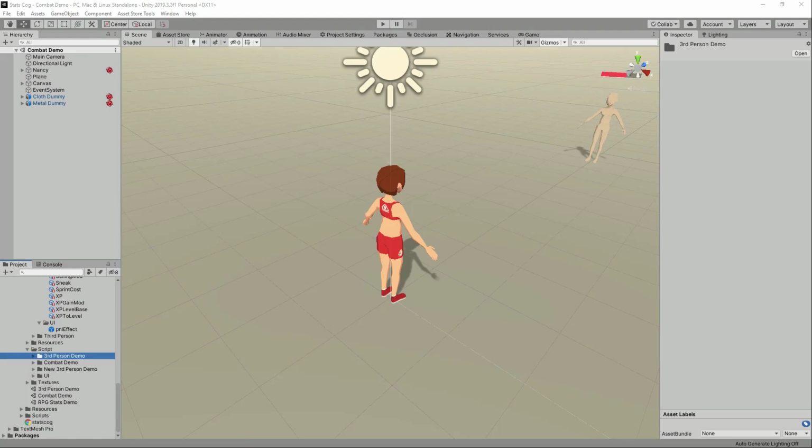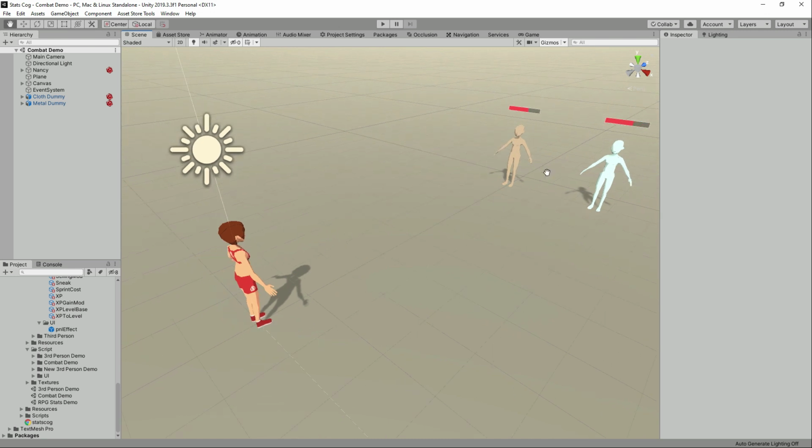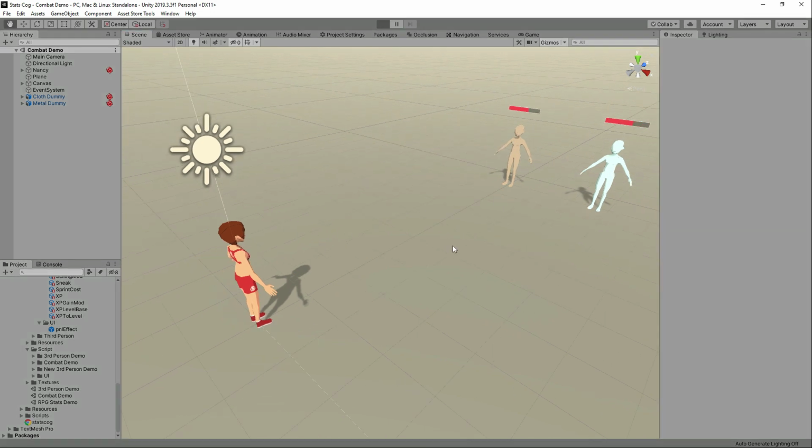Hello and welcome. In this video we're going to be looking at the new combat controls with StatsCog version 1.3. Let's pop on in. Here we have loaded the new combat demo. We can see that we have our new character model and we've got a couple of dummies here. And let's hit play real quick, just to take a look at what we're dealing with.